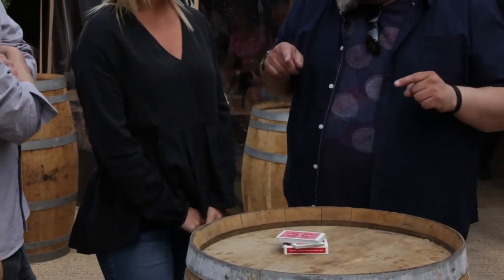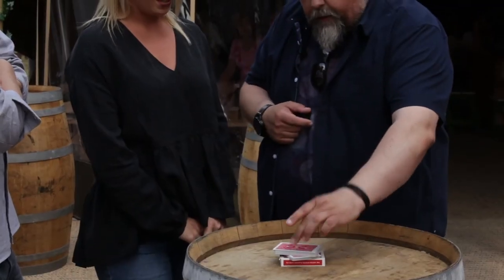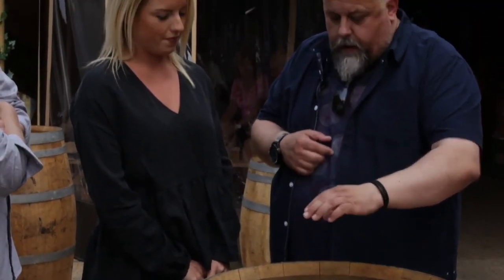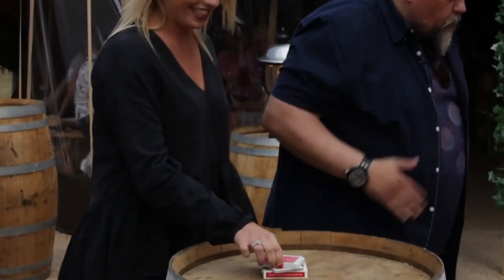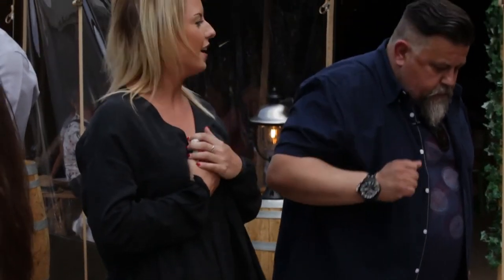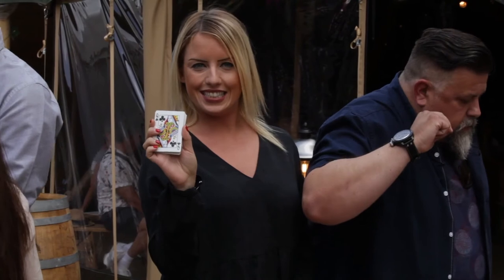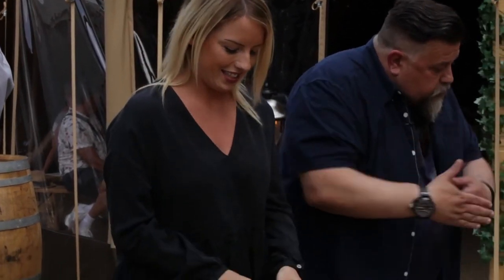So we're all going to turn away, all of us, including me and you. And then you're just going to pick up the packet, have a look at the card. Okay, so do that. Hold it against your chest, don't let anyone else see what it is. Got it? Do I put it back? Have a look at what it is. In fact, show the camera. And then put it back and square the deck up.